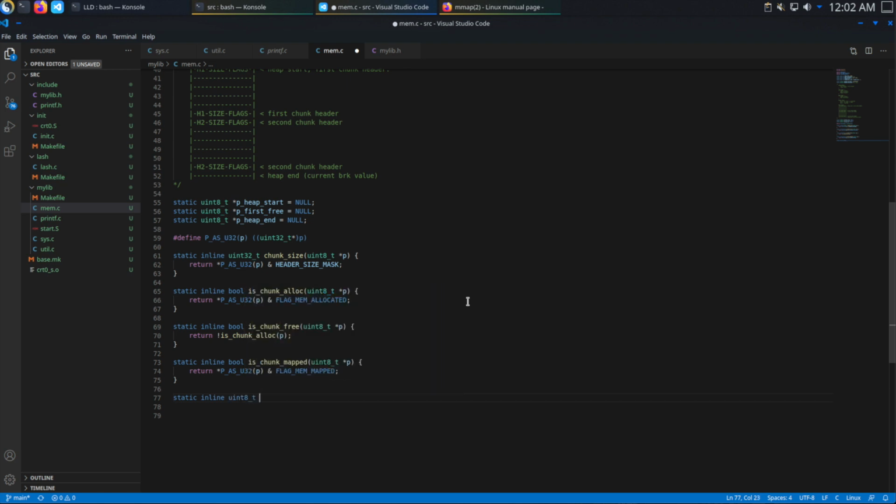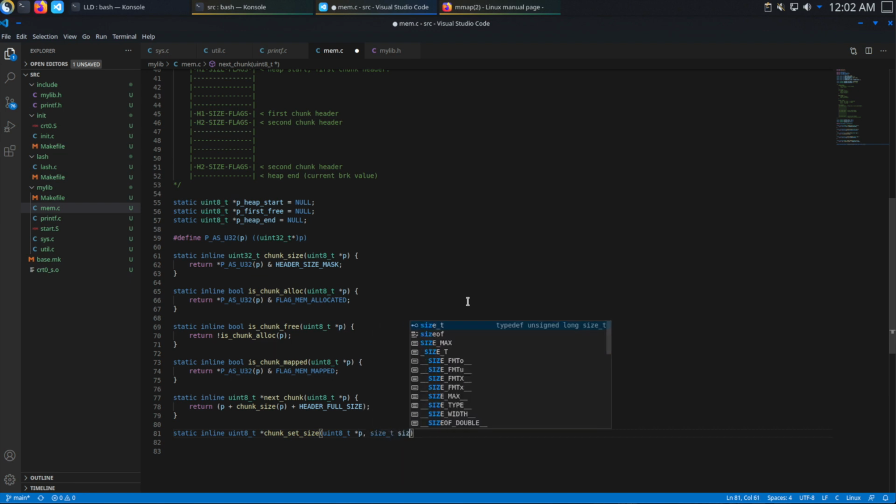Alright, so now going to create another convenient function to get the next chunk. So if we have this chunk, we know we just got to go add the chunk size plus the full header size, which is 2 of the headers. That'll give us the next chunk. And then chunk set size, which we're going to want to set the value on the start and end header.